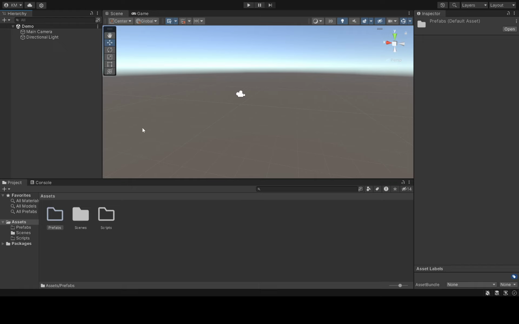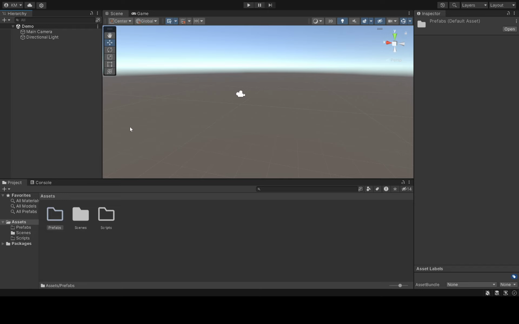They have cubes, spheres, capsules, cylinders, planes, quads, and a bunch of other stuff. Text, ragdoll, terrain, tree, wind zone. I haven't even taken a look at wind zone, but I imagine it's pretty cool. You can also create effects like particle systems, lighting systems, audio, video, UI. But for today, we're going to be taking a look at our primitive 3D objects here.